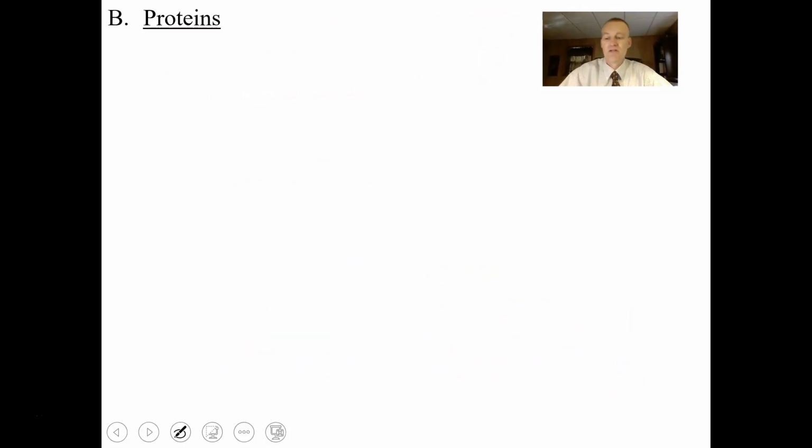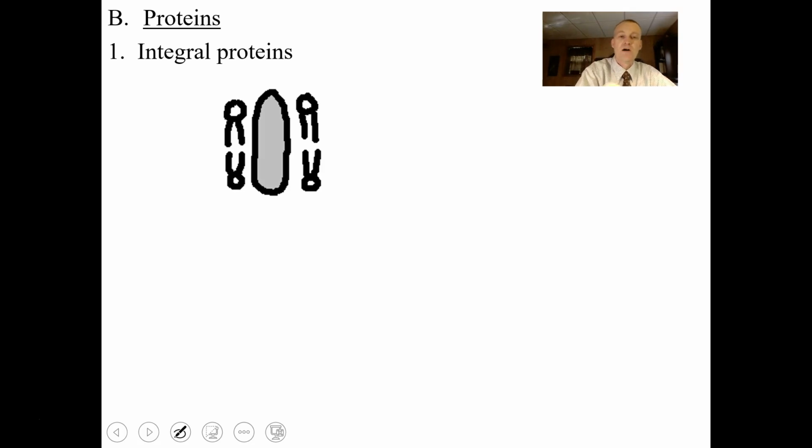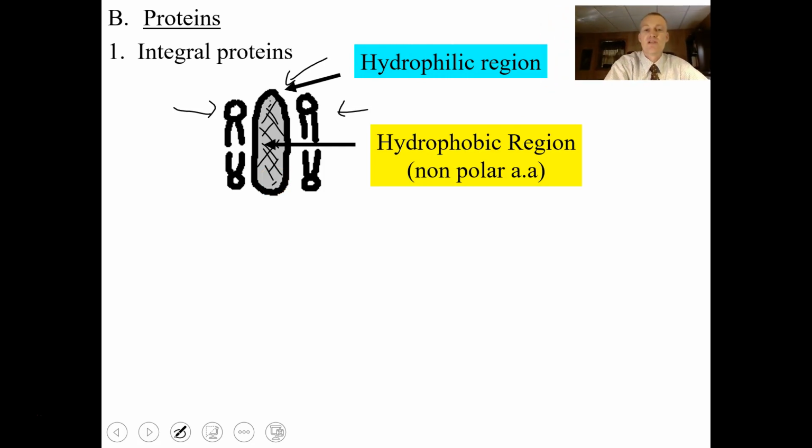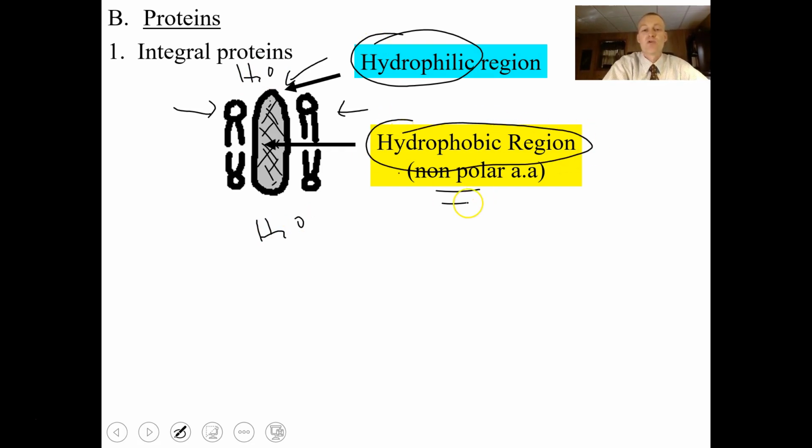Another part that's associated with the cell membrane are the proteins. We have integral proteins. These integral proteins go through the whole membrane. So you can see this is the protein here, and here are the phospholipids on either side, but you can see this protein extends through the whole membrane. It has a hydrophilic region, with amino acids making up this protein that like water, and it has a region that will associate with the water on the outside and on the inside. It also has hydrophobic regions, where you have nonpolar amino acids that don't affiliate with water, in the interior.